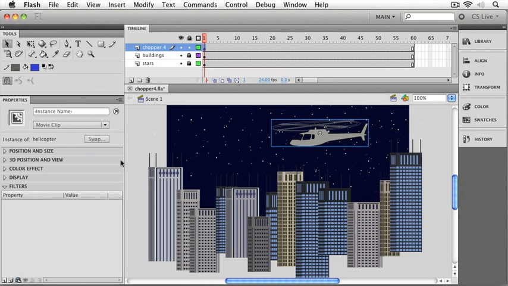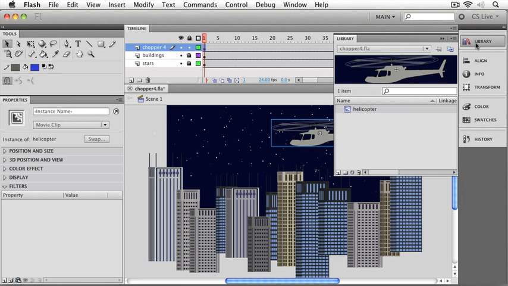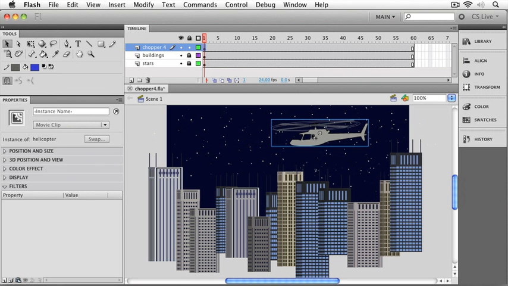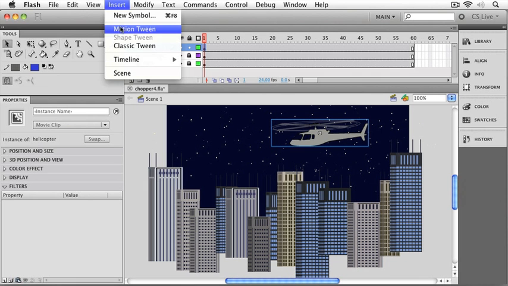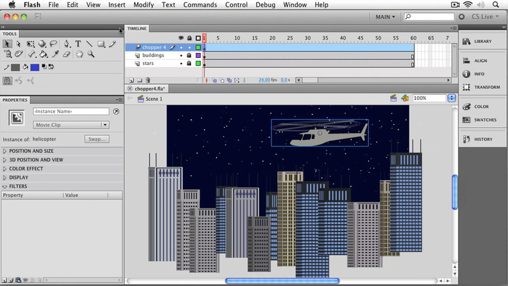As you can see over here in the Properties window, they actually have a lot more properties than some of the other object types we've been working on so far. They're reusable, as we said in the earlier chapter. There you can see our helicopter in the library ready to be dragged out. And best of all, it's ready for a motion tween. We've got our movie clip in a layer by itself. And all we need to do, since we already have it selected, is go up to the Insert menu and choose Motion Tween. Now you can see a motion tween because it turns blue in the timeline.